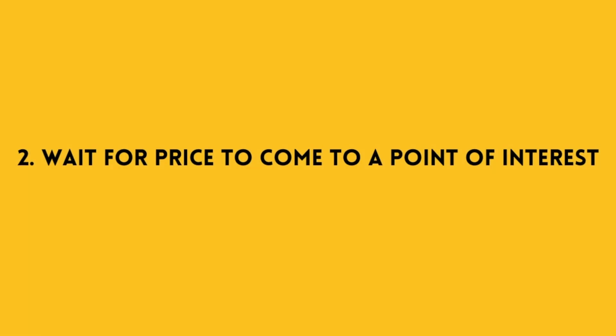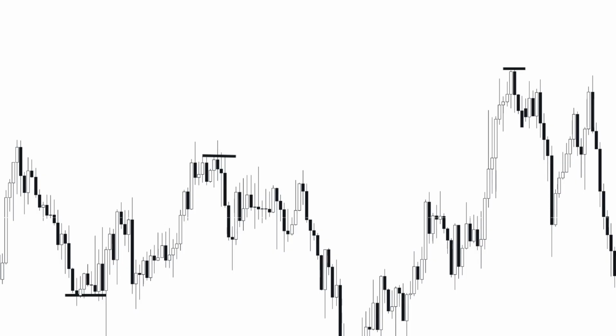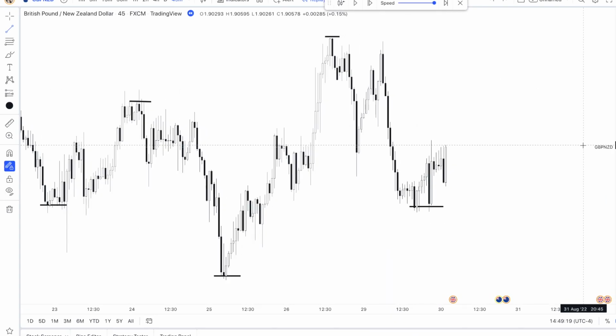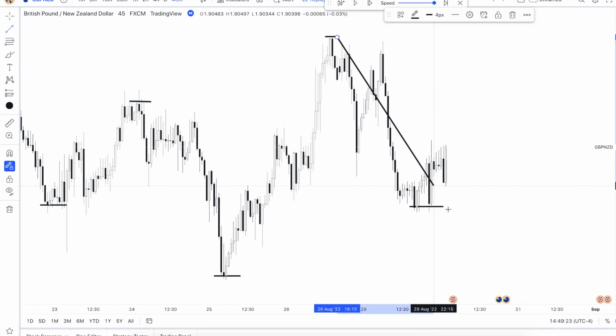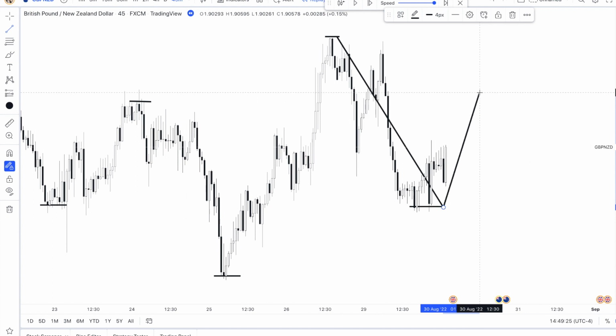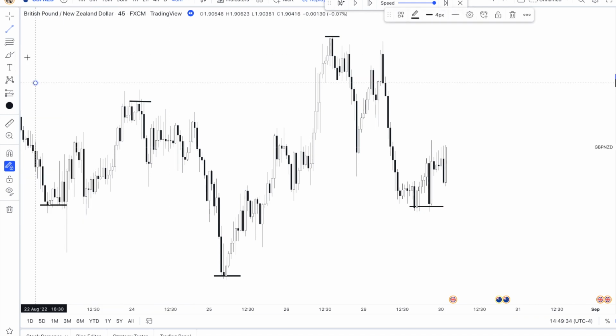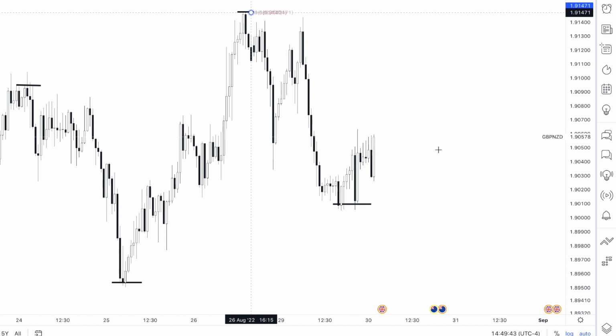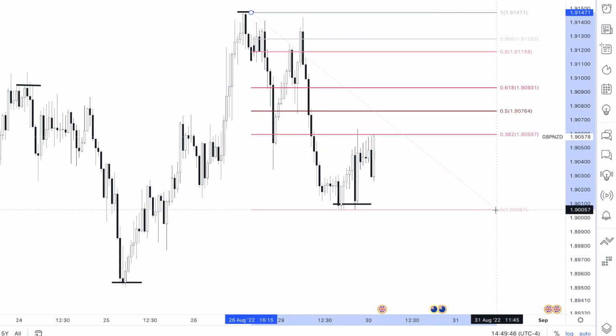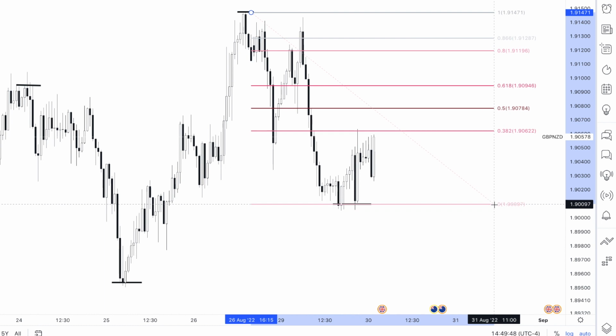Number 2 is wait for price to come to a point of interest. Okay, so right now this is our current price, right? So even though we have this high and low, we're still looking at this range for a 50% pullback to go low. So that means, where are we going to wait for price? And this is where most people that come from retail, they just get on and trade, and that's not how it works. You have to wait in the right place for price to come to you. So in this case, from here to here, we need to find a 50% pullback. Anything 50% and higher is what we're going to look to enter off of.